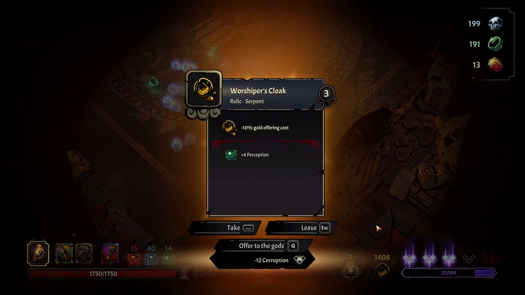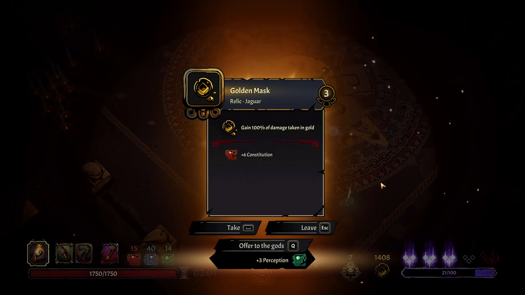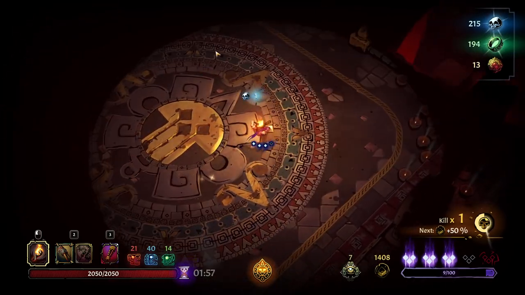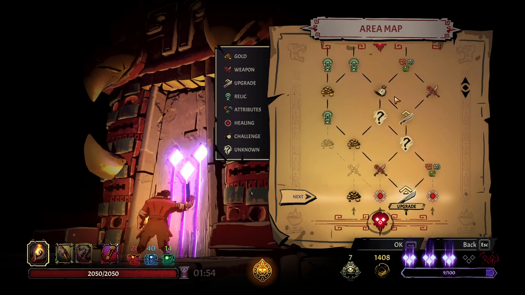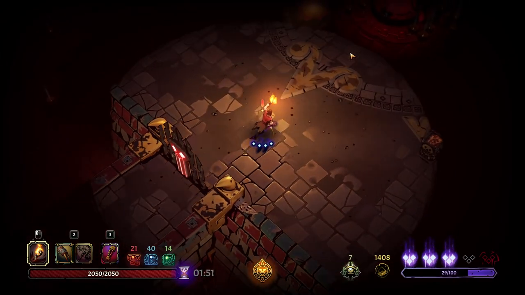I feel like we need a relic slot upgrade. 6 constitution is pretty nice. Also because getting a corruption reduction seems really nice, because things are kind of spiced. We can get a weapon upgrade for the weapon that matters here. Whatever. We go weapon upgrade. We see what happens. Maybe we have a lot of gold cost reductions. Tons.